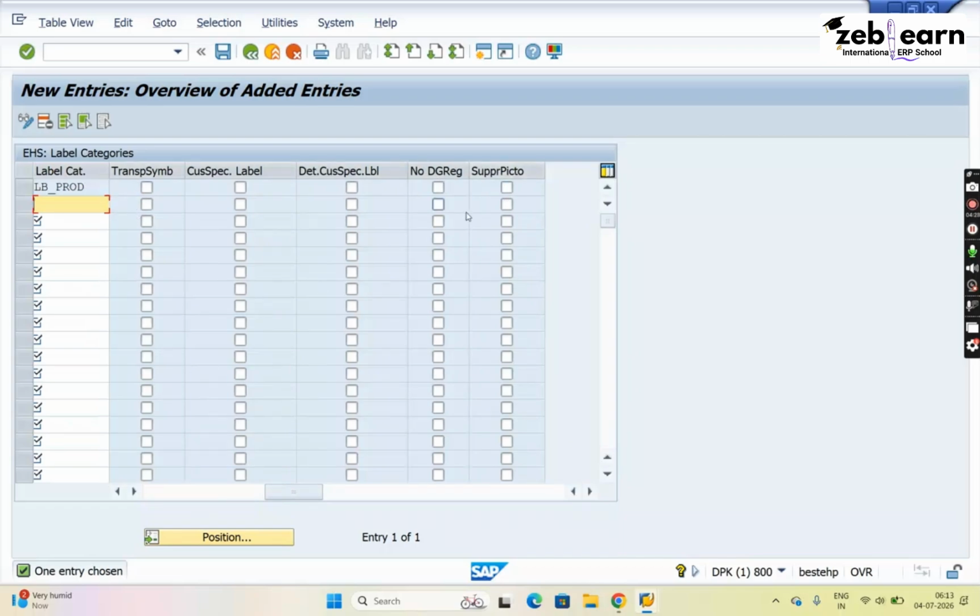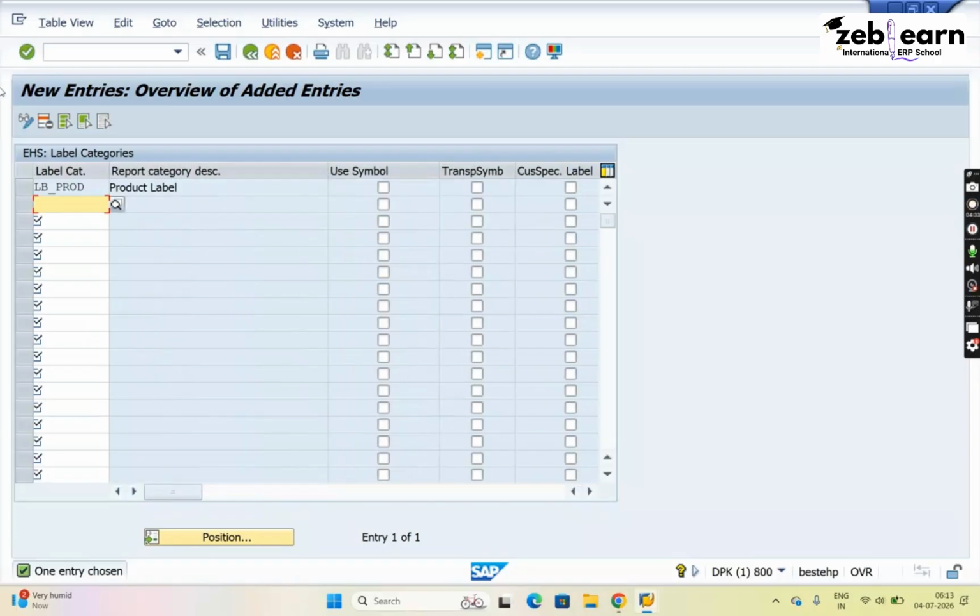So what are these options? Why do we need these options? I added the product label category. Is that not enough? Why should we select these options, like use symbol, transport symbol, customer specific label?